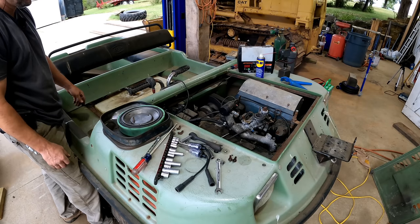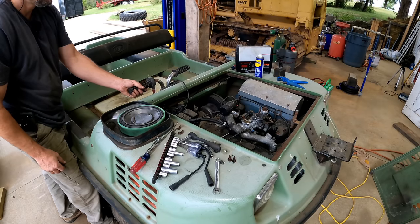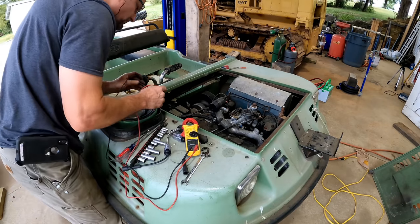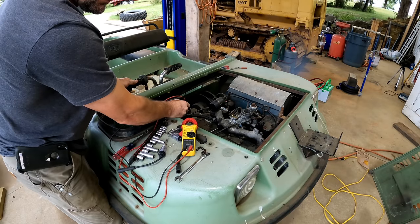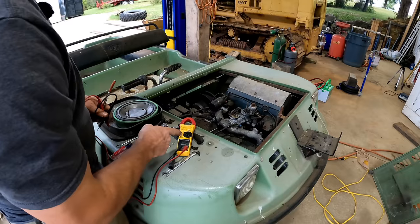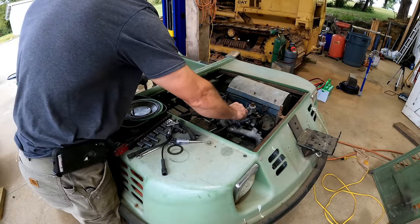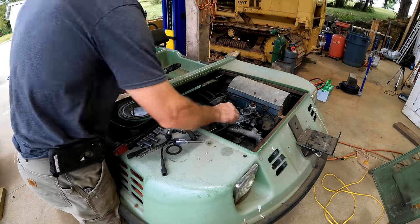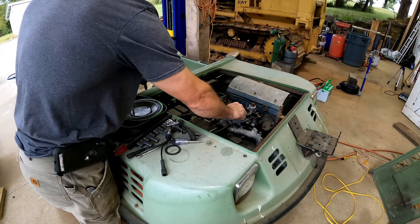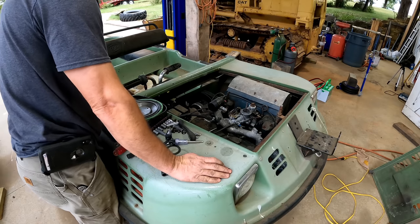Look at that. Checking to see if we're charging. Not charging. That's interesting. Why would that suddenly stall?